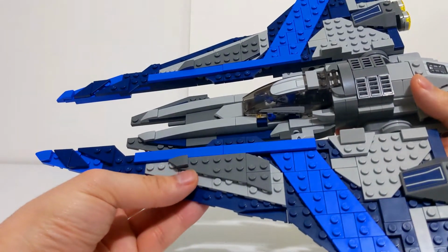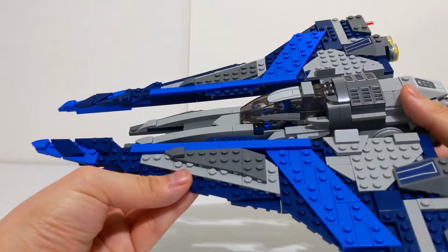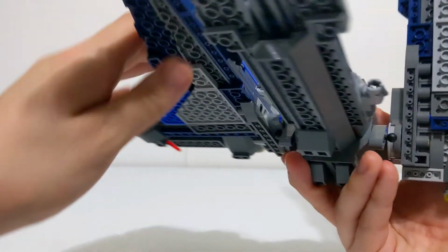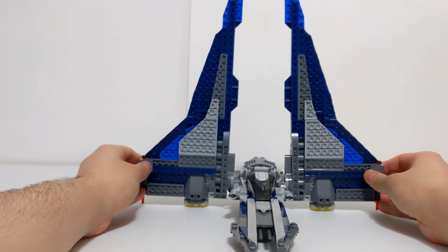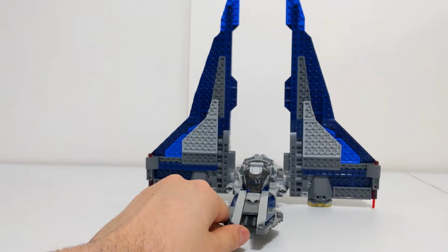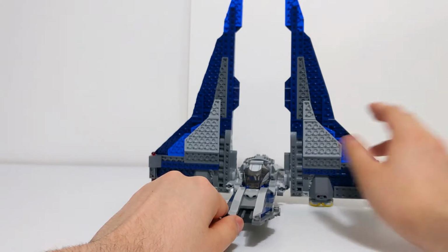You can see a lot of depth and detail in the front of the wings, as I mentioned before, something that I think they improved on from the previous model. And if we lift the wings up here and we put the ship in its sitting position, you can see some of the detail underneath the wings as well. This is always something that, you know, it's a little hard to look at. You can see the bottom side of all the plates they use. It doesn't look the prettiest, but I think they did a pretty good job here trying to add a little bit of detail, or at least a pattern on both sides.